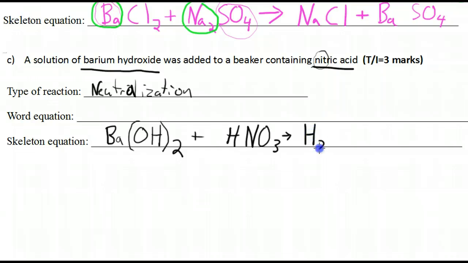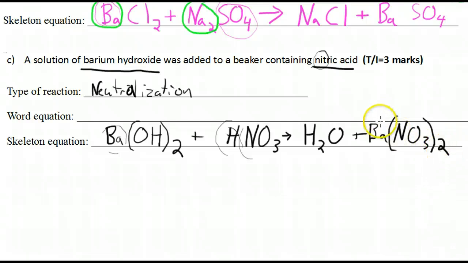H2O. And then it's also going to have an ionic compound of some sort. So the H was used over here already, and some of this stuff was used. So probably the Ba is going to go with this nitrate over here. So we could put barium. Oh, I'm not writing it out, I'm doing the formula. So barium nitrate. And barium has a charge of 2. Nitrate has a charge of 1. So we'll put this because we're crossing them over. So barium had a charge of +2 and nitrate had a charge of -1. We cross them over and there we go.